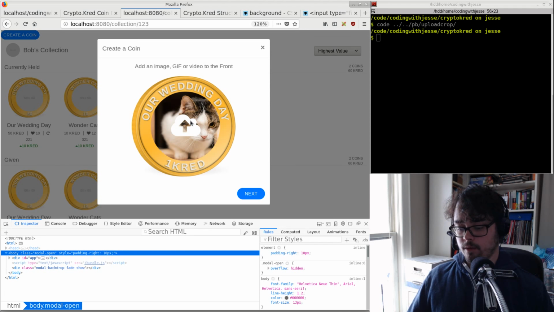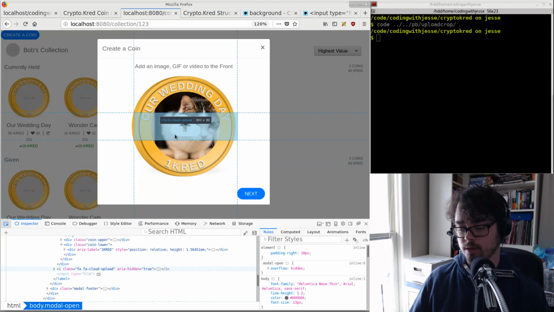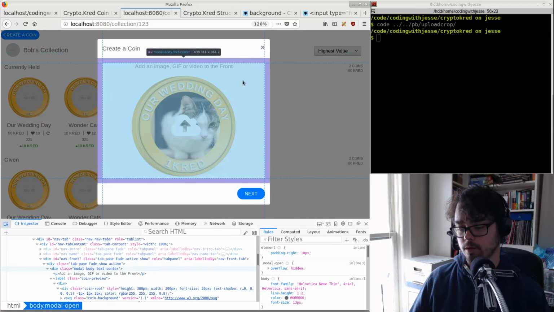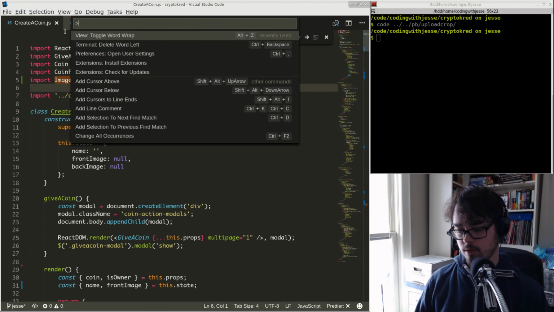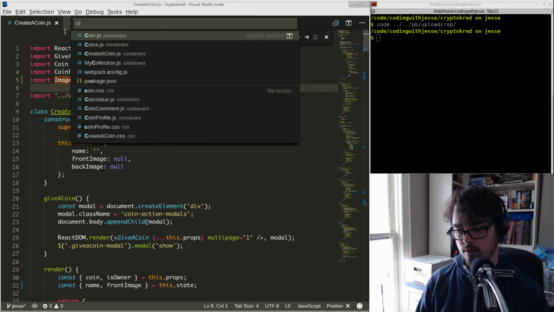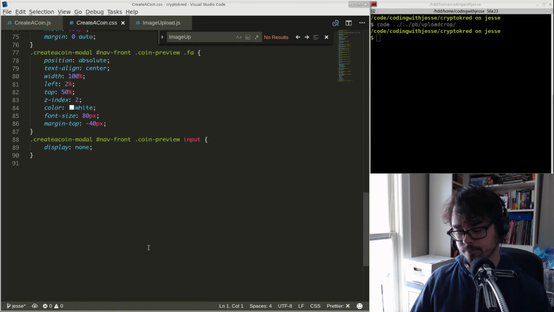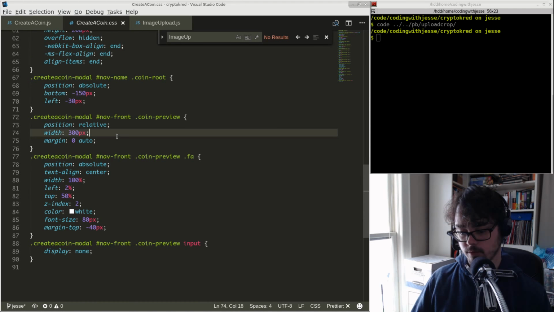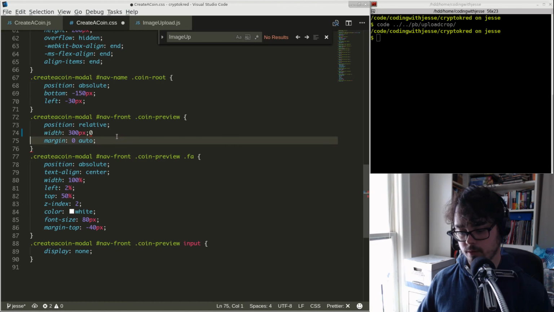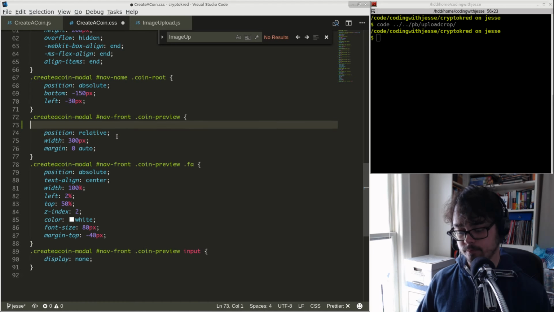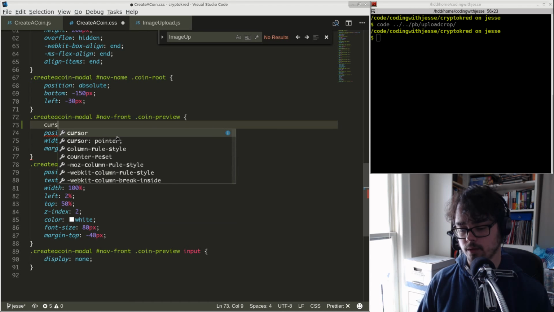Yeah. So I think maybe that cloud should disappear. Probably. And I feel like I need a cursor here, but I think that might be a limitation. Oh no, it shouldn't be. Okay, let's use CSS, throw up a cursor there. No, not this. Create a coin CSS. Coin preview should have cursor pointer. Simple as that. Yeah, it should disappear. You're right.